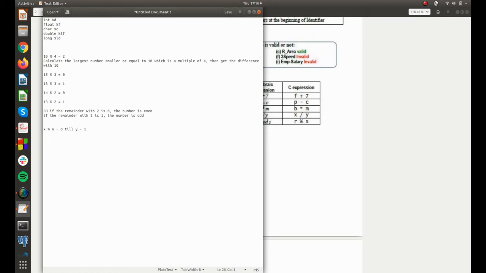So for example, if I'm doing any x remainder 10, the answer can only be 0, 1, 2, 3, 4, 5, 6, 7, 8, or 9. This is just for you to know that for any remainder operation, the result will be a number from 0 till the divisor minus 1, so that you can calculate what the result will be, or know if your answer is right or not. Okay.